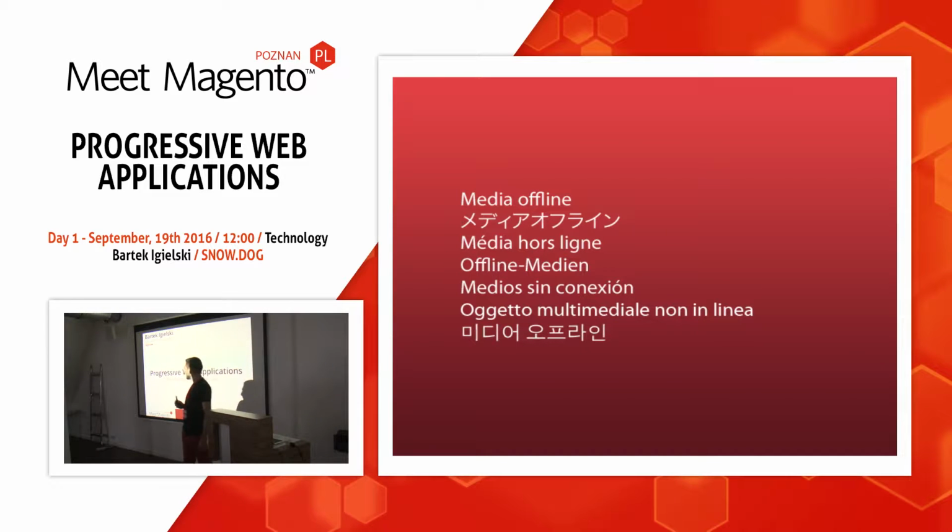Today I'm going to talk about progressive web applications. This topic will not be so related to Magento itself, but it will be great if your Magento 2 stores or any stores will follow these rules. Using progressive web applications, you can, for example, achieve offline mode or push notifications and many other things. But let's start with the topic of distributing software, especially native software.